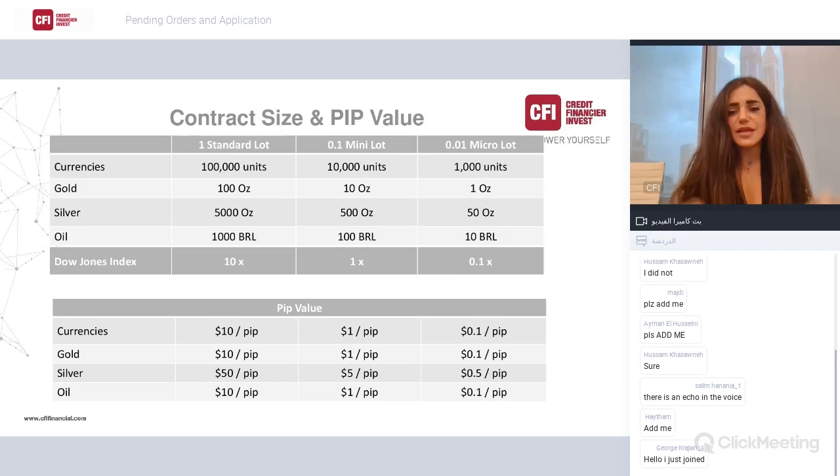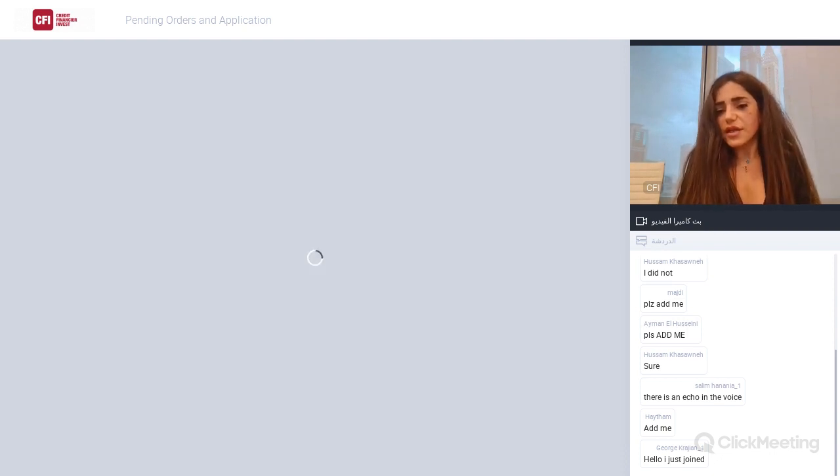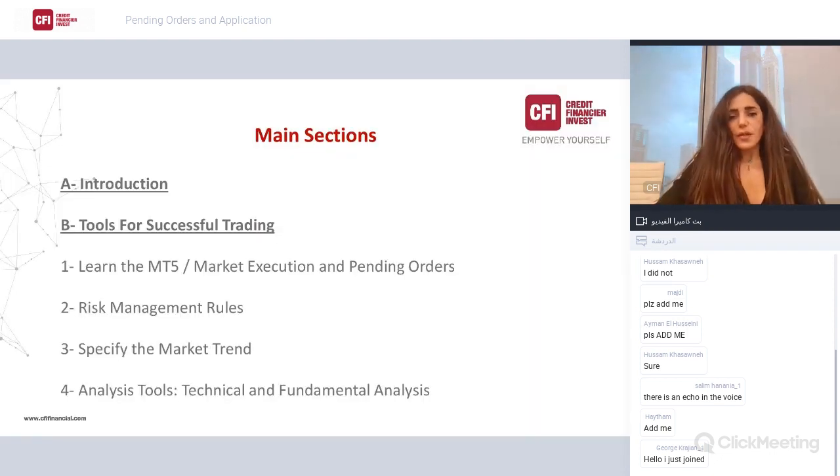So I am explaining this, but you have it on the platform. It's not rocket science, it's present there. When you put 1, you can see directly that it's associated with 100 ounces or with 1,000 barrels or 100,000 currency units. It's always there. And even calculating our profit and losses, it's also there on your platform if you're using the calculator in front of you. Okay, but we will also talk about the calculations of this. So I think it's clear, so I'm gonna move on.